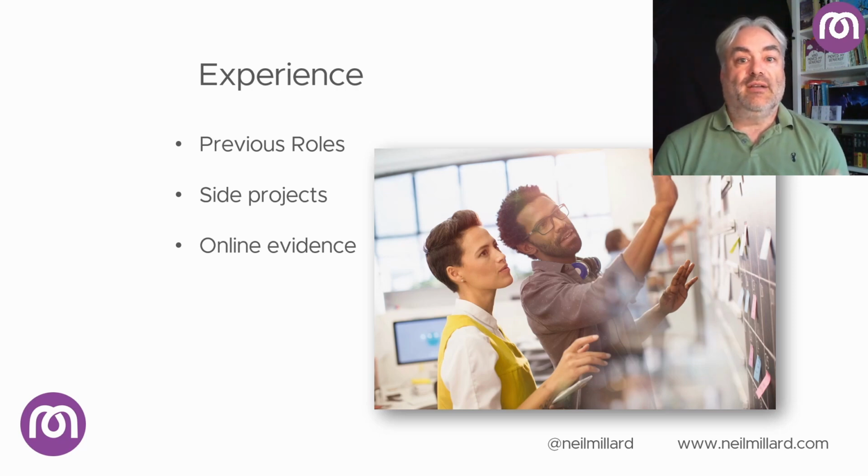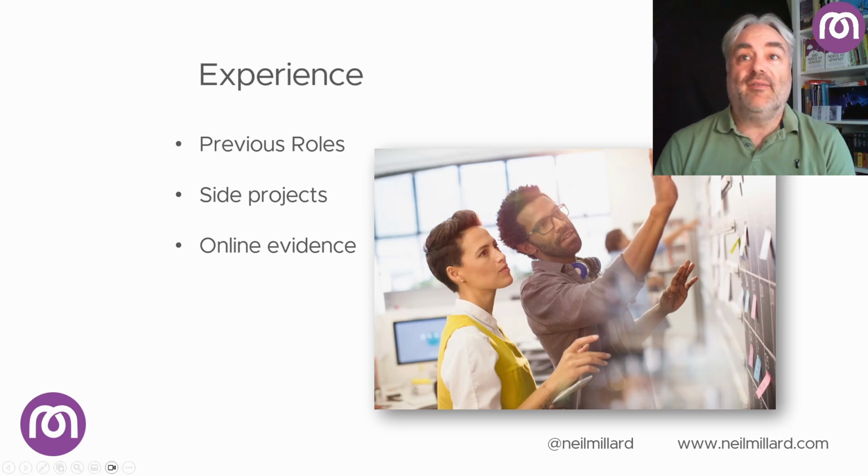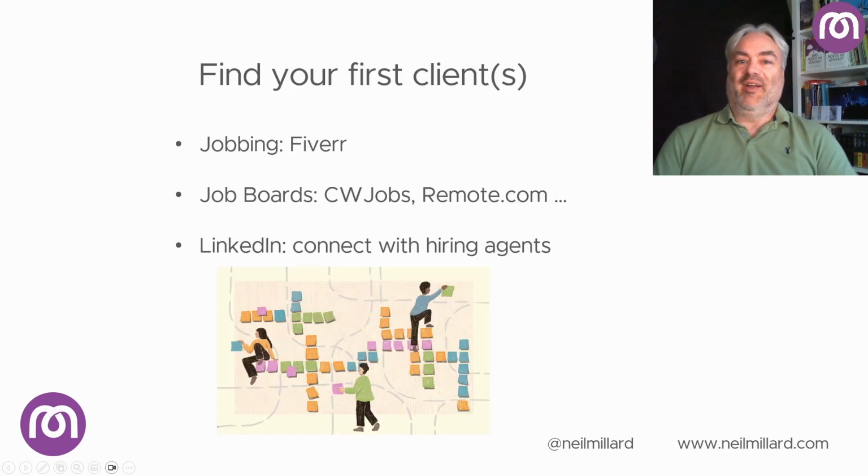Of course, if it's an actual product like I developed, you can go along to the actual website and see it, and know that I'm not making this stuff up. That's very important. There's an awful lot of competition out there, not from other people for IT jobs, but from bots and things that are applying to IT jobs. It makes recruitment very tricky. So get to meet those recruiters. In fact, find your next clients.